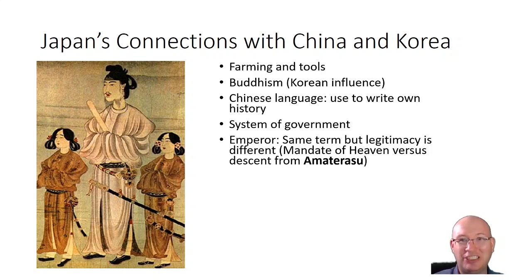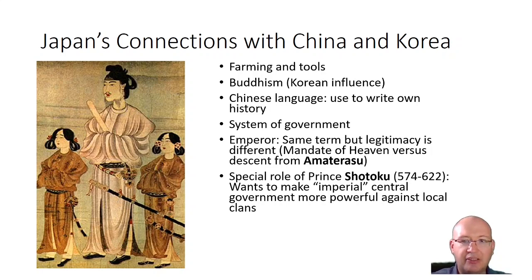So I think Japan's really cheeky here, right? They take Chinese ideas and then turn them around to say, well, we Japanese are better than you Chinese. Kind of a fascinating idea. But that's what they are going to argue in terms of their emperor. So taking Chinese ideas to assert Japanese identity.